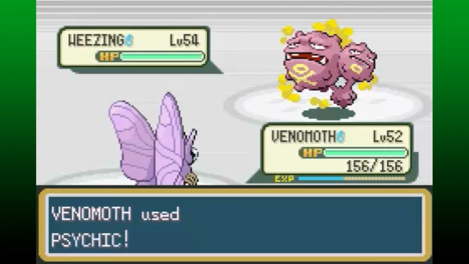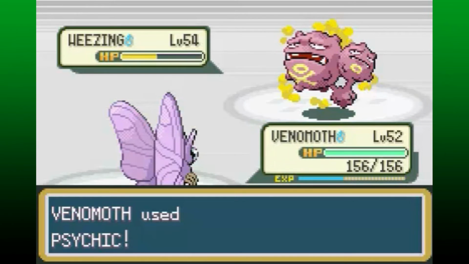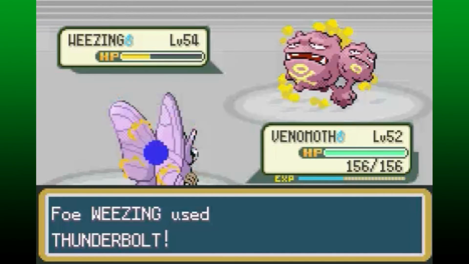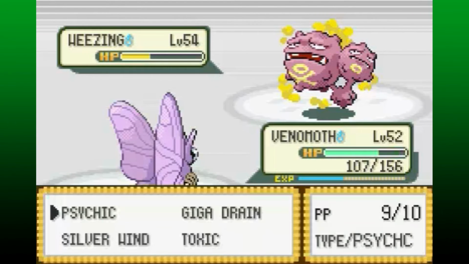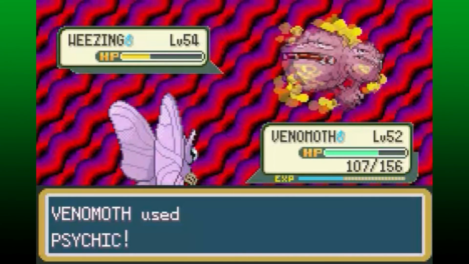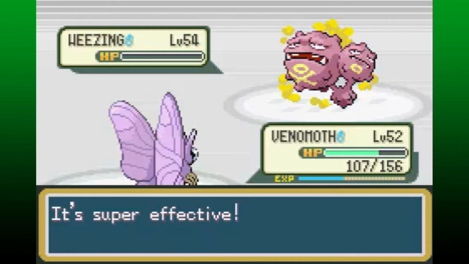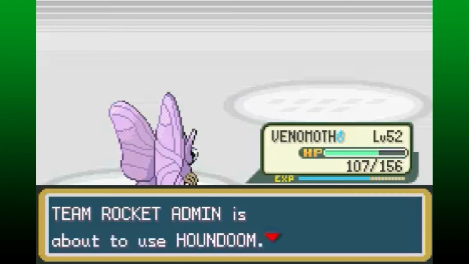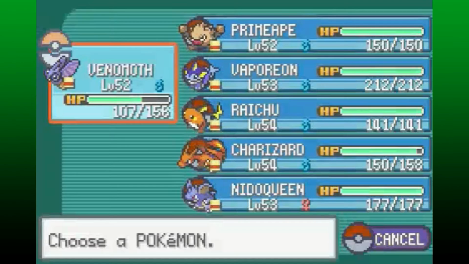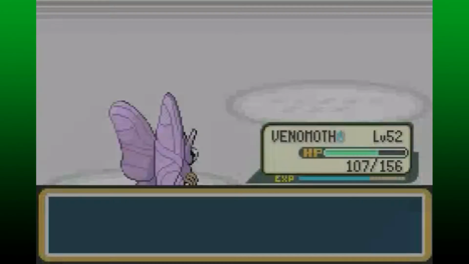Let's go for Psychic, which Venomoth learned off-screen, of course. So yeah, I swapped it out for Psybeam, so we should be okay. Weezing uses Thunderbolt. Very good damage, but you're not gonna beat me, my friend. I am too good. 2,000 experience. Houndoom. Houndoom. I'm sending Nidoqueen just for the Earthquake.